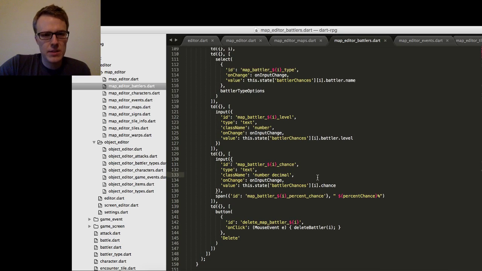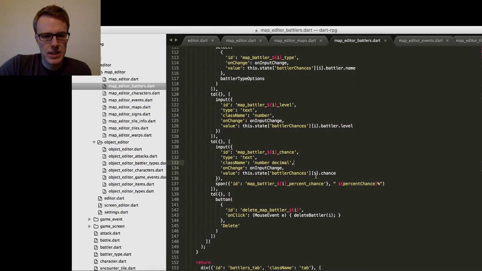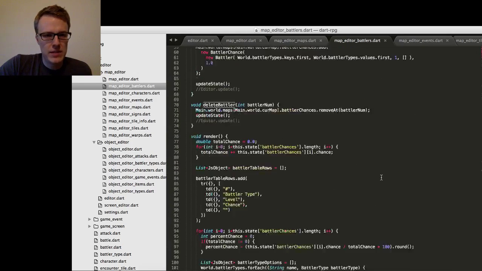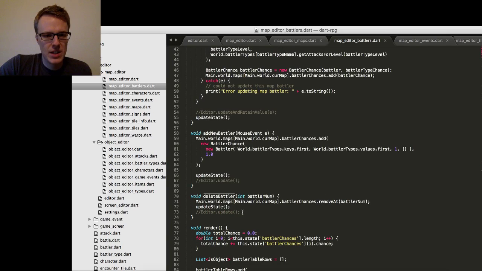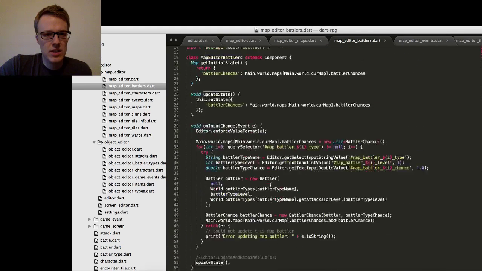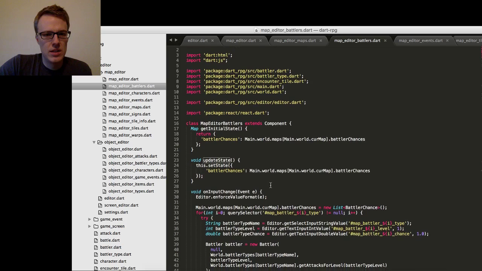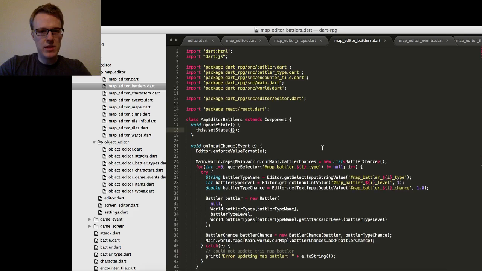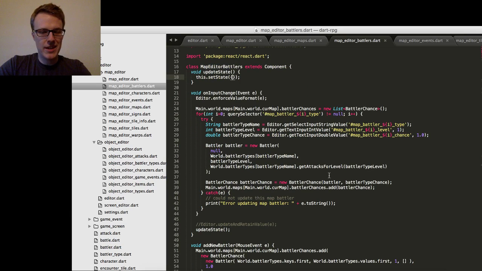So let's see, on input change value, that looks good. See what delete battler does. Interesting. So we're going to change the way we do this. So I've changed conventions a couple of times now. And it keeps getting better and better each time, I think. We'll find out, I guess.